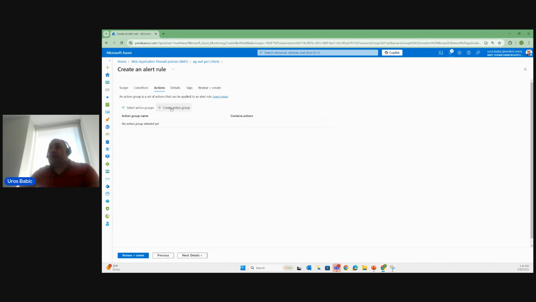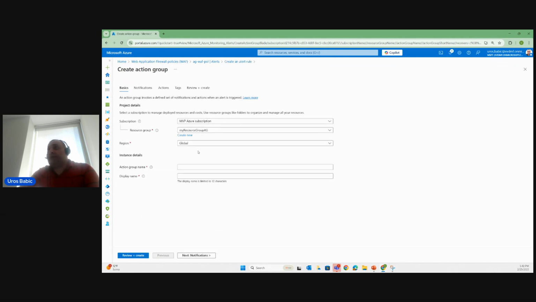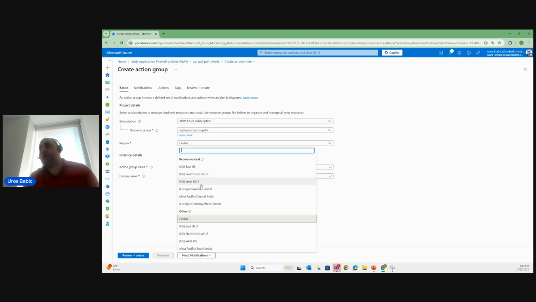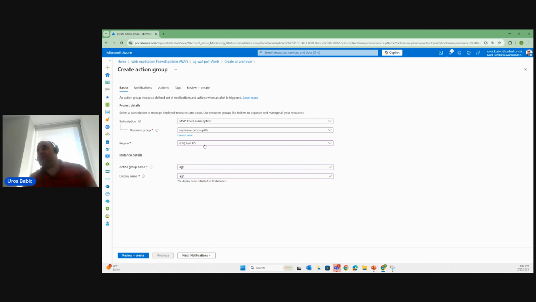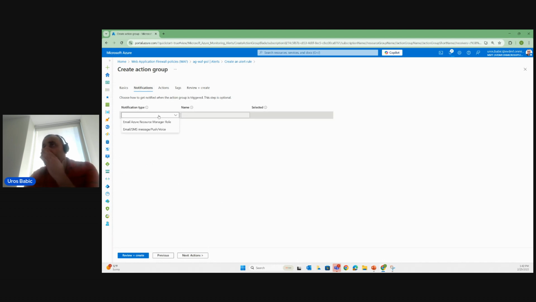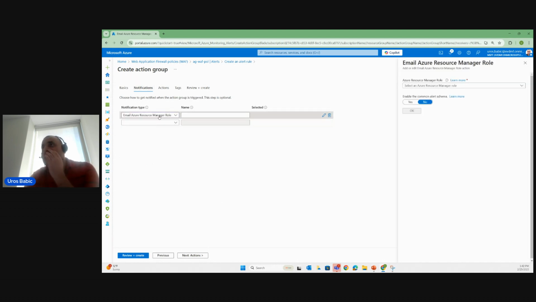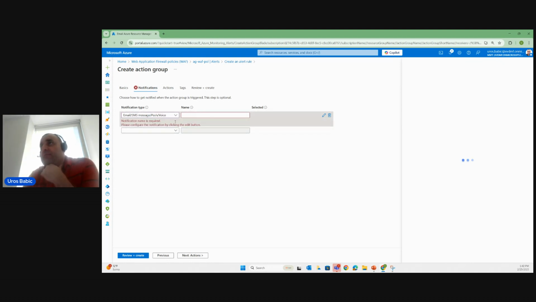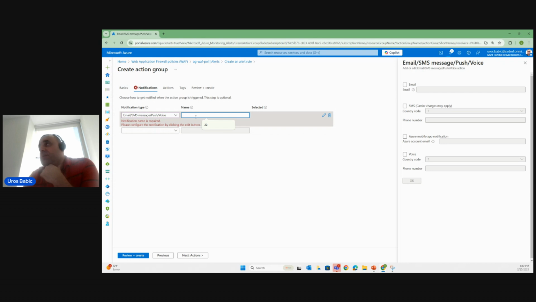And of course, with the action group, you have, for example, action group 1 with some display name, with a region like East US, which we previously defined, and I can define my notification type with the Azure Resource Manager role or SMS push notification with the name.